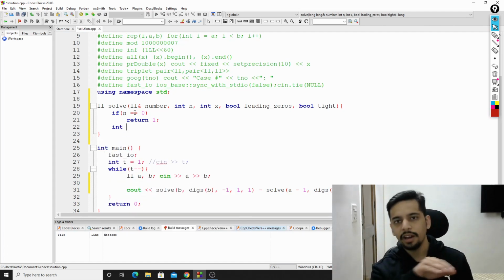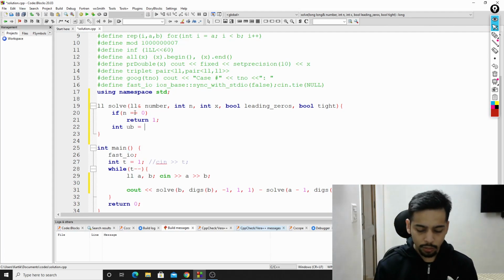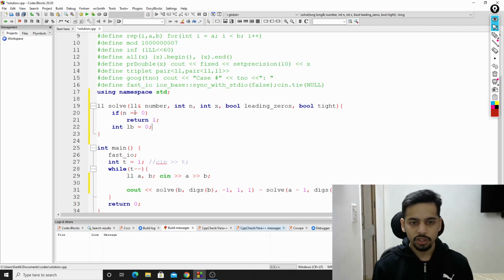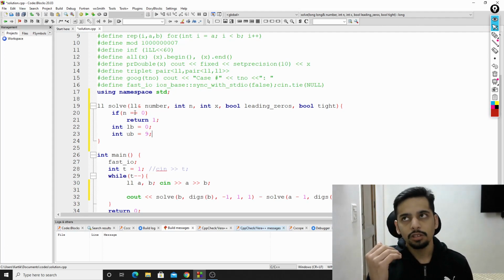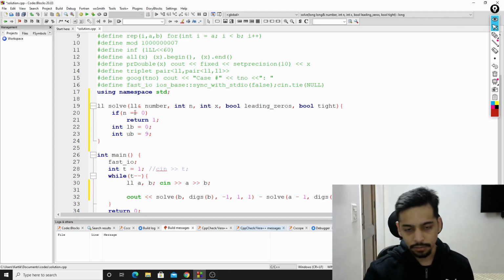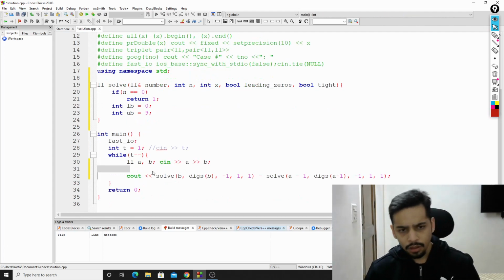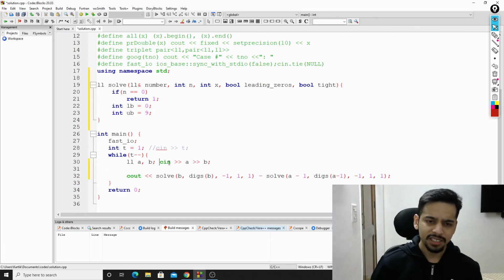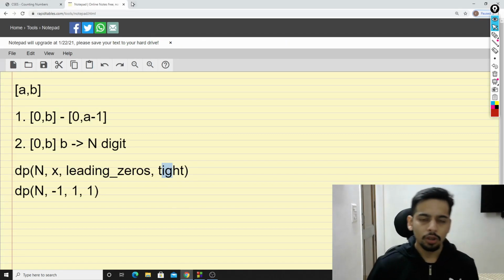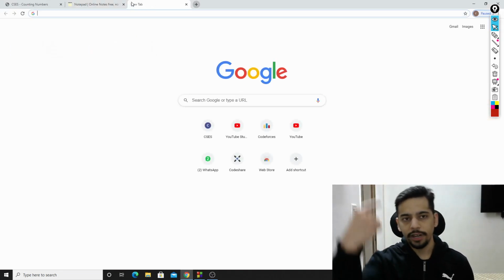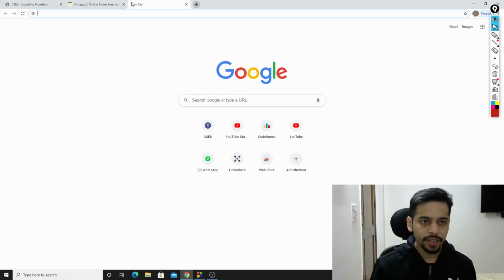I'll try to put in a digit at this position. So let's say ub equals 0, lb equals 0, lower bound. The smallest digit that I put in at this position is going to be 0, and the largest digit I put in at this position is either going to be 9, or it's going to be defined by what my number is, right? Also, it's best if I take a and b as strings, I guess, because then it would be easy to see what is the corresponding digit of a number. Otherwise, I'll have to break the number down every time.